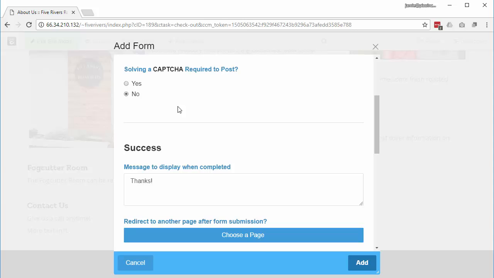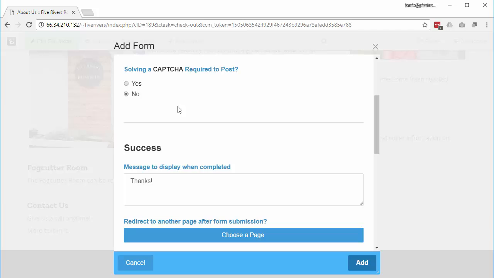The reason a CAPTCHA is handy is sometimes there's what's called spam bots that come along, and they just look for forms on websites, and when they find them, they just start auto-submitting stuff. It's a lot of times an advertisement or just a bunch of gibberish junk. And those can be really irritating as you start getting like 20 emails a day from the spam bot of a bunch of gibberish and junk.